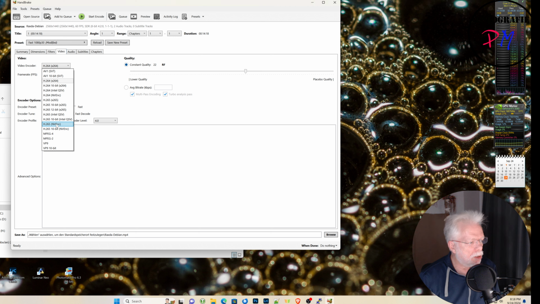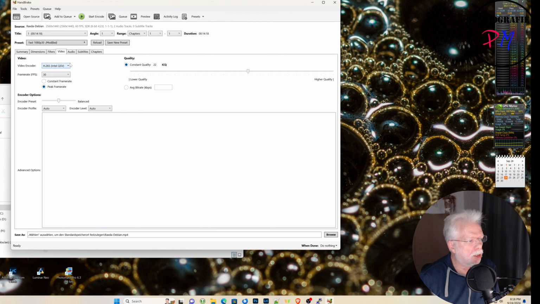Let's say, for example, I will use the Intel QuickSync. Then I would select here H.265, in this case for 8-bit. And since we can see here it's 60 frames per second, but it's 8-bit, we have to select here same as source, if we just want to convert it.